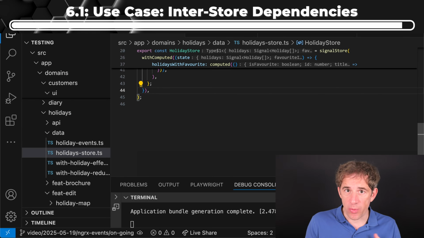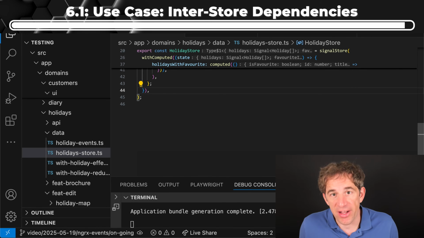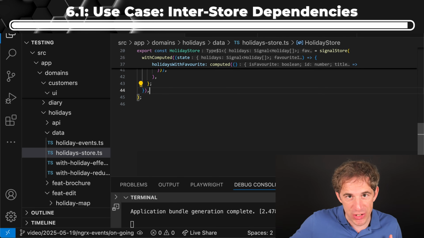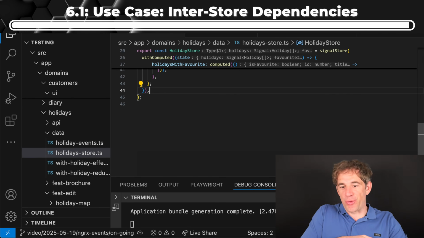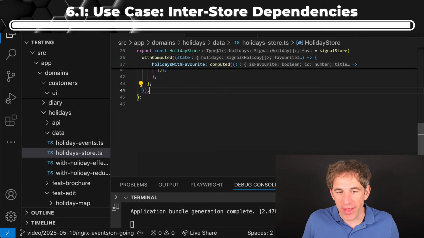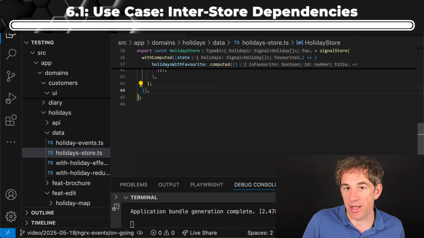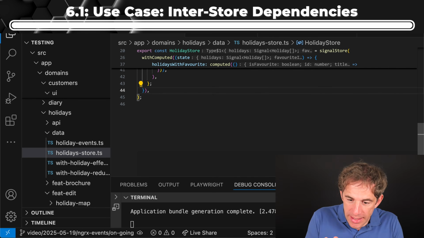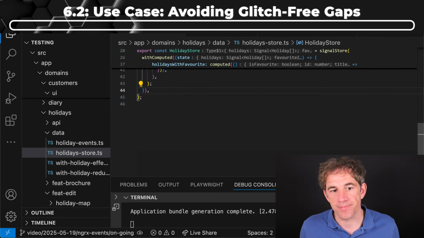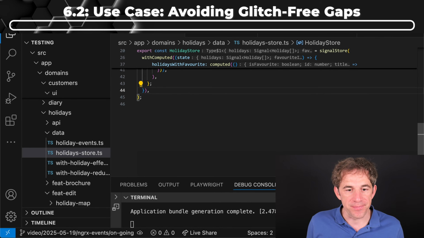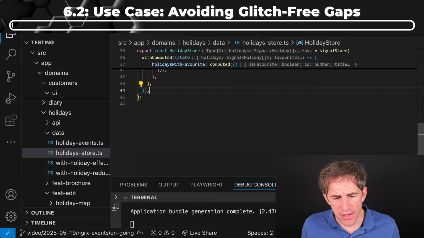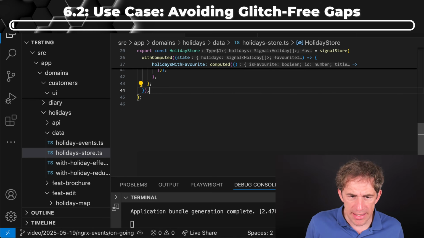Having dependencies between signal stores is, in my opinion, not something which is a bad thing. It only starts to become bad if we reach a certain threshold where you are depending on everything, and then of course you are losing the complete control over your application. And this is then where the eventing with the decoupling could really help you. I have another use case for an event, and I would say here the event is probably a little bit more fitting.